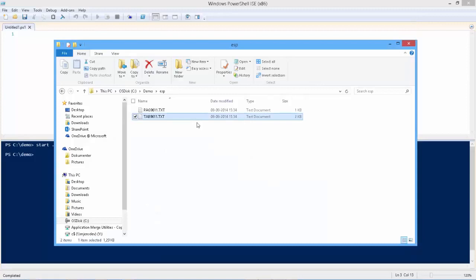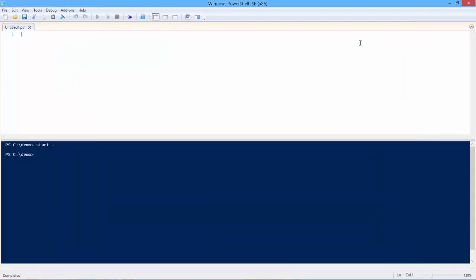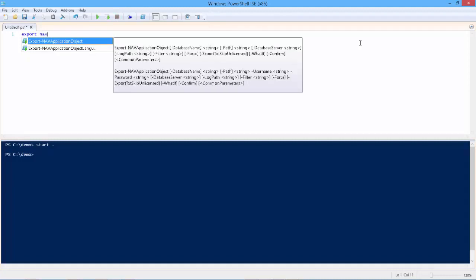So if I go back, my first thing in order to translate this is to export the languages. So why would I do that? Well, one reason is I would like to have the source of this translation and also the destination of where to put the translation. So I type export NAV and have now nice type ahead here.